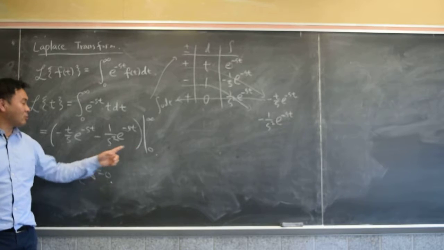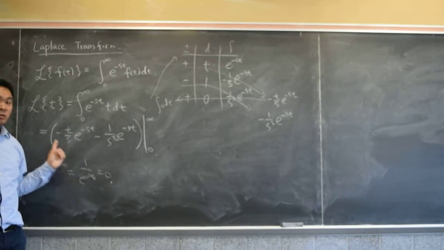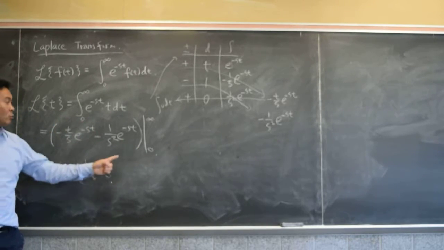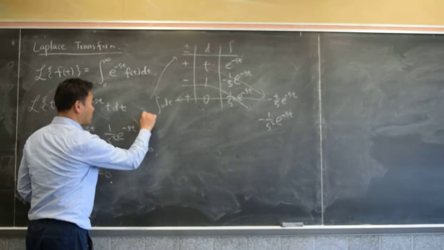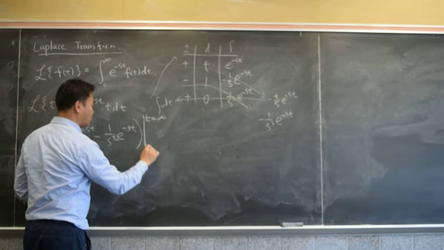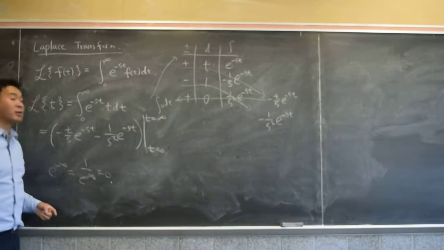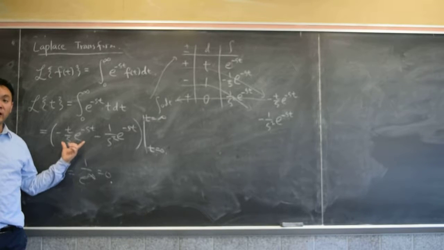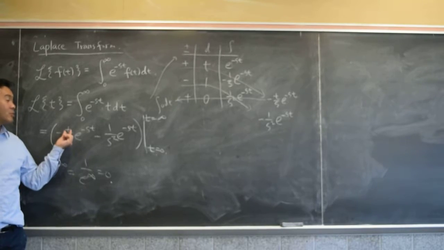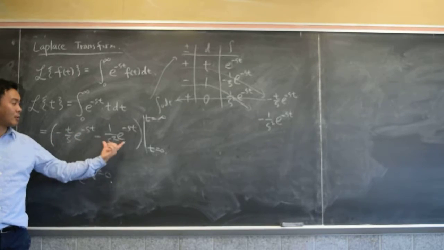Now what do you get if you plug in 0 here in the first one? Remember, we are integrating by t, so these are actually values of t. t equals infinity, t equals 0. So you're plugging a 0 into t. What do you get if you plug in t equal to 0? Yeah, 0. Why? Because t is here, and that's 0. 0 times anything is 0. So that's 0. How about this one?